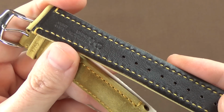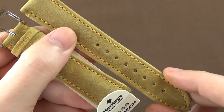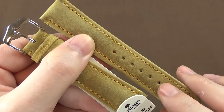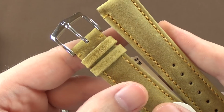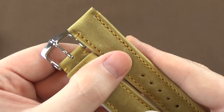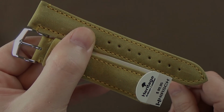It does have a very nice calfskin leather lining. The stitching is non-contrast stitching. It matches up with the dye color of the calfskin leather very well. Get that same stainless steel simple buckle, and a couple of keepers, like most of these, one sewn in and one floating. Overall, yeah, a really good quality strap, just probably my least favorite of the bunch.